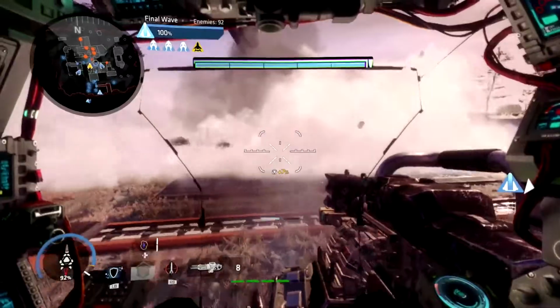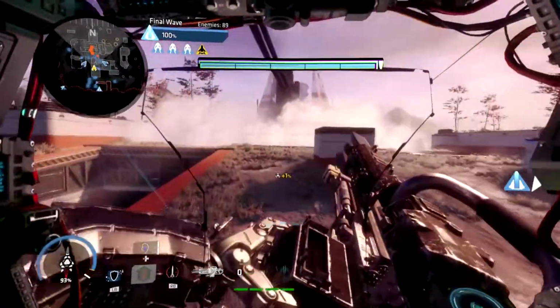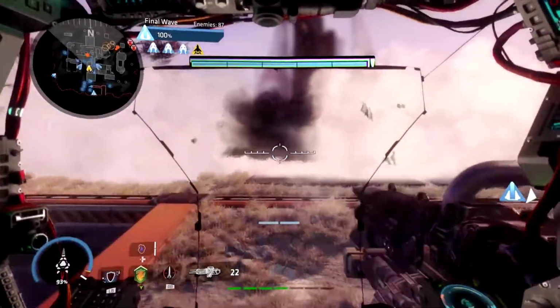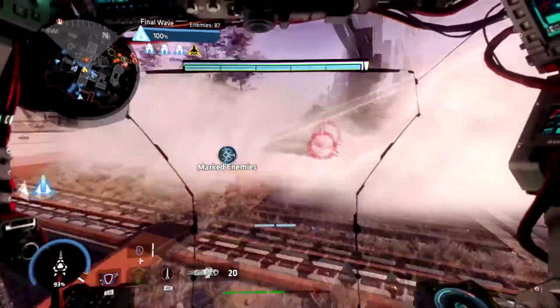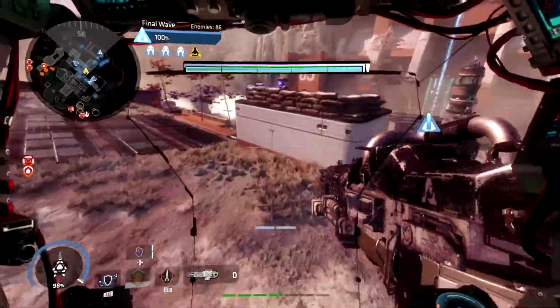Okay, I'm going to put down electric smoke to stop the bots. Yeah, so you see those hit markers are from the electric smoke. Electric smoke does a ton of damage to robotic enemies. There's a Reaper in that smoke. Can't quite see him though, but I got him.